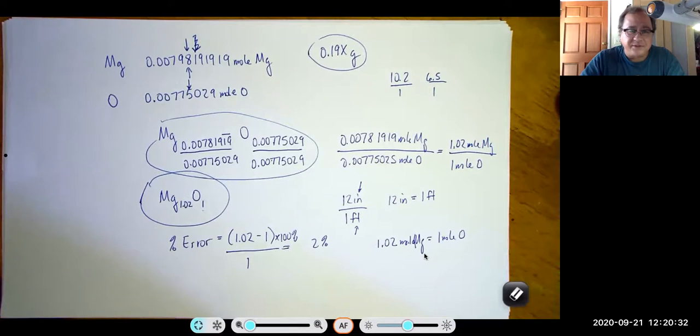The other explanation would be that your magnesium strip actually weighed more or less than it should have. In other words, we measured it wrong. But you always want to go for the most reasonable explanation.